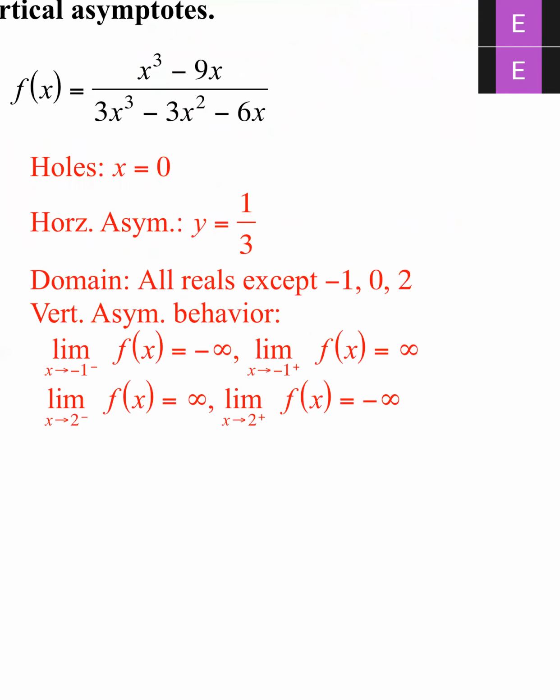Yeah, okay. So see all this craziness? Vertical asymptote behavior. So really all you need to be looking for is, we had them where x equals, what was it, 2 and -1? Yeah, okay. So you're just going to look right here. See how on each one it says x is going towards, as x approaches those values. So you have -1, -1, and then you have 2 and 2. That's really all you need. It's just going to be x equals whatever these numbers are.